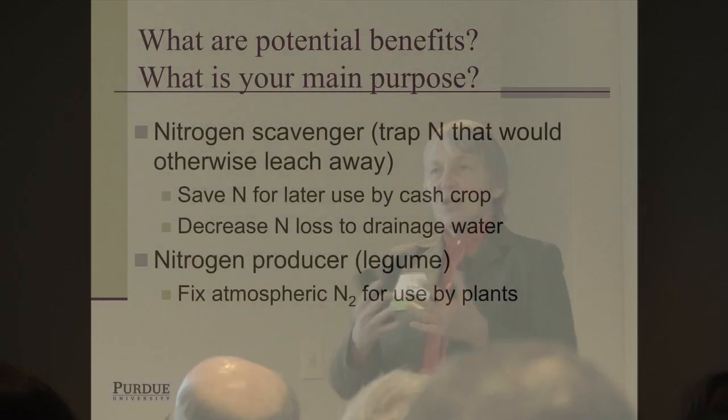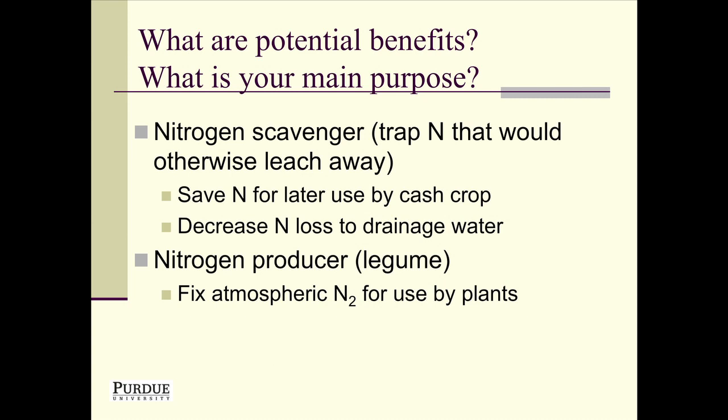So what I'm going to do now is go through a couple of slides talking about some of those potential benefits of cover crops. And again, you may have heard some of this morning. Nitrogen scavenger, that happens to be the one that I've worked the most on in my role looking at water quality. But a nitrogen scavenger is basically a cover crop that's going to take up nitrogen or trap nitrogen that's residual in the soil, whether that's leftover fertilizer or whether that's nitrogen that's being released from decomposing residues or just general mineralization in the soil. The idea is to save that nitrogen for later use by a cash crop.